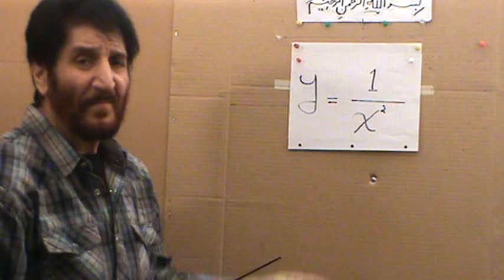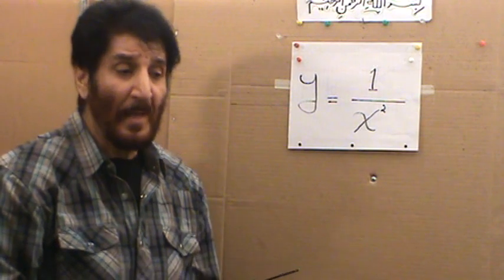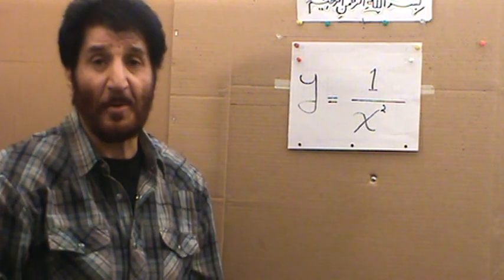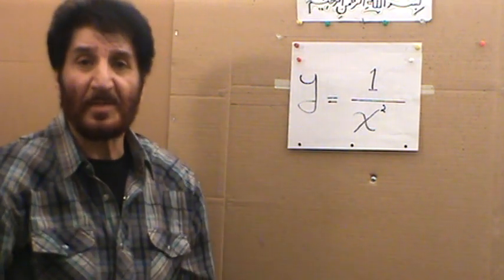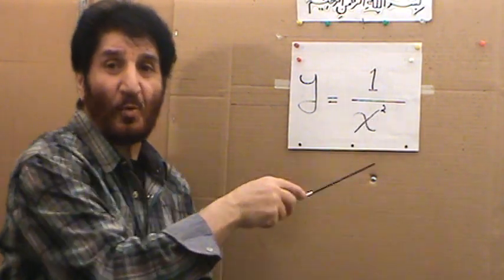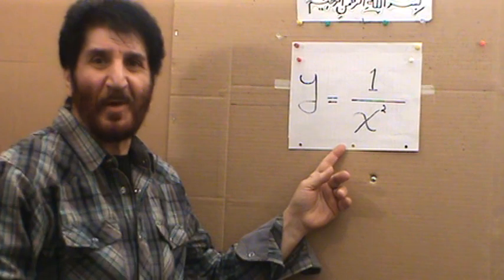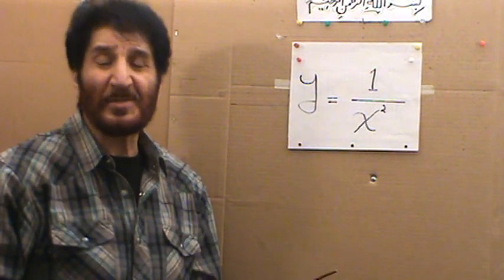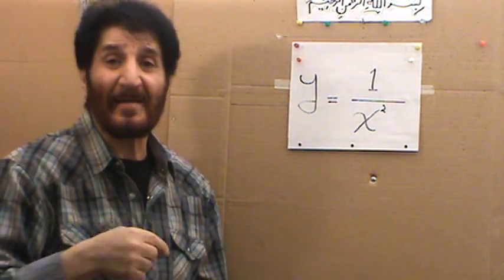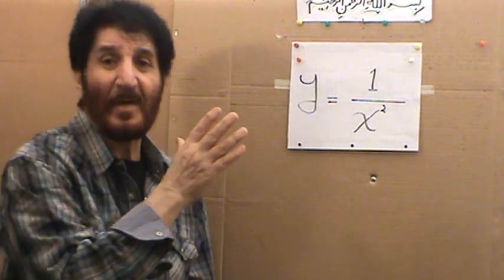If the degree of the polynomial in the denominator is even, is 2, then no matter what value you assign for x, of course besides 0, the denominator is always positive, as long as it is 2 or 4 or 6 and so on and so forth. So that means the value of the function will always be positive. But the selection of values for x can be positive or negative, which means the sketch of the graph must fall into the first and second quadrant.